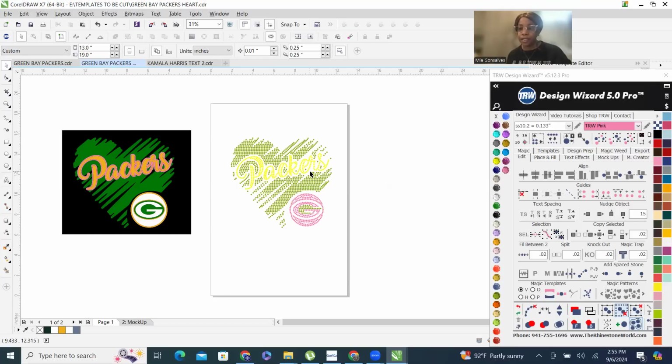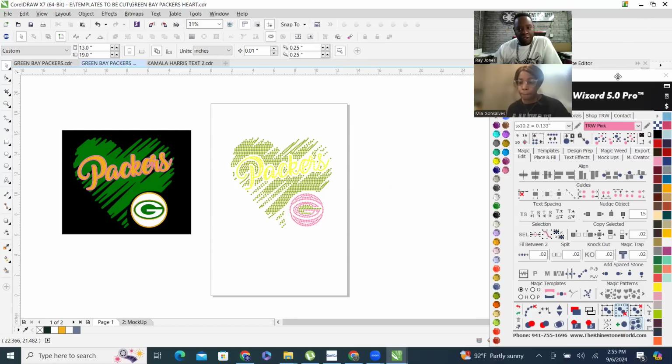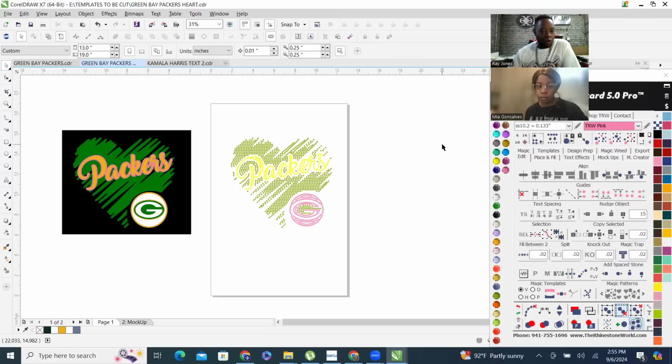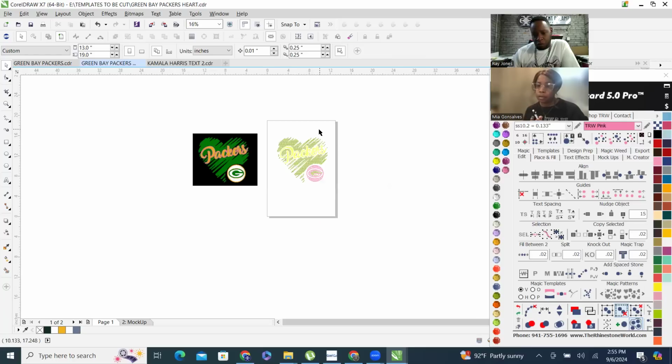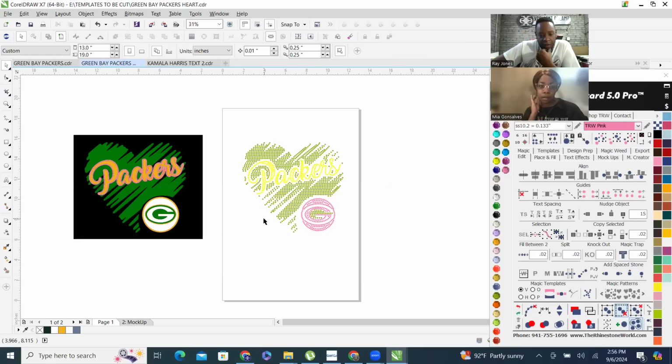I'm excited. So I'm gonna tell you now, I have never done any of this. I've worked on my Cricut and that's about it. But yeah, I'm excited to learn. Okay, that's fine. So with this software, you can still cut out these designs using your Cricut. Even though I don't have the TRW, because I could only download the Coreldraw. Right.